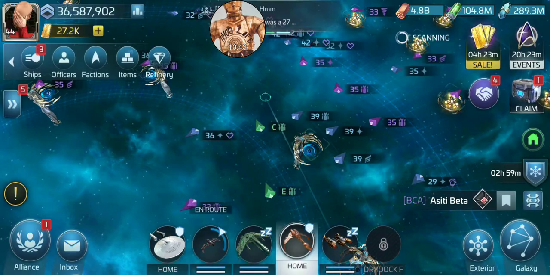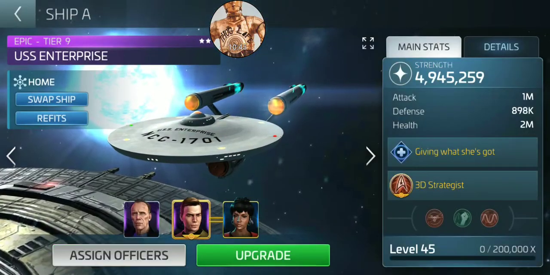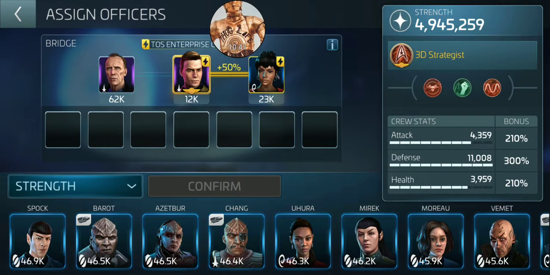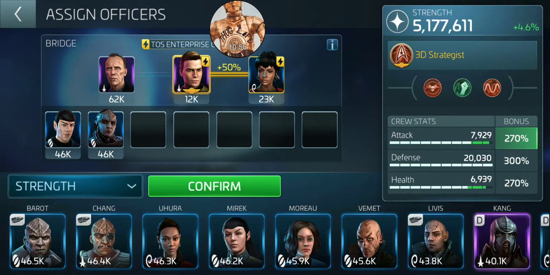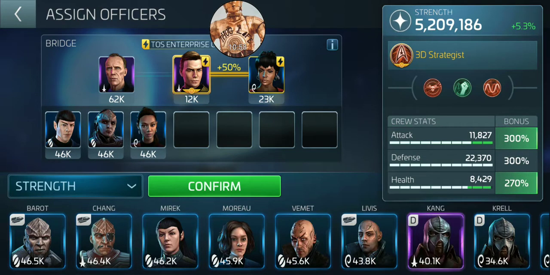So I'm going to look at the Enterprise because I believe that setup is a little bit more undercrewed right now. It is. They're about 210. I'm going to go ahead and just throw in some big stat officers in general just to see what I can do with those stats. See if I can bring them up or close to 300%. We're looking a lot better.